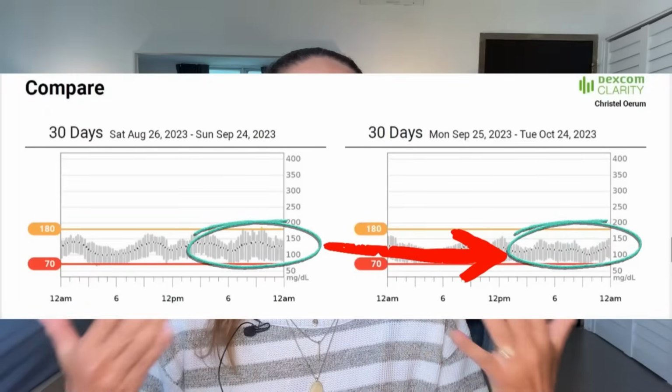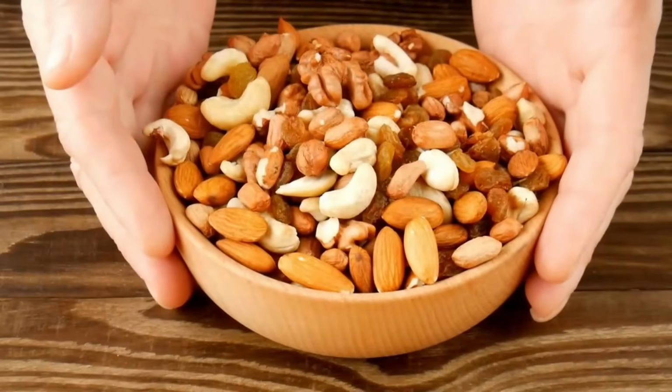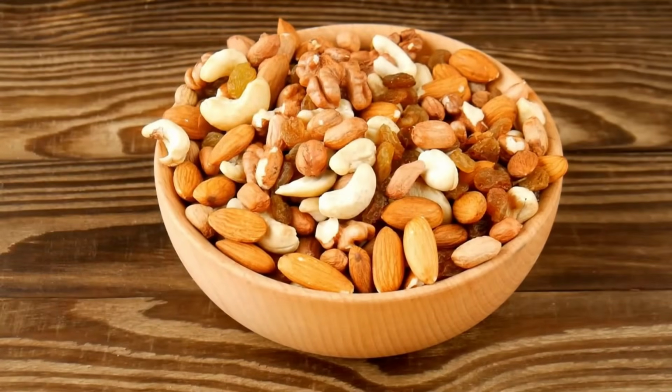Moving my meals and how much I'm eating to earlier in the day has clearly had a huge impact on my evening blood sugars. But honestly, I think that my evening snacking has probably made the biggest impact. The thing is with snacking, it often tends to become a little bit mindless. And I was probably snacking at night more out of habit than because I was actually hungry.